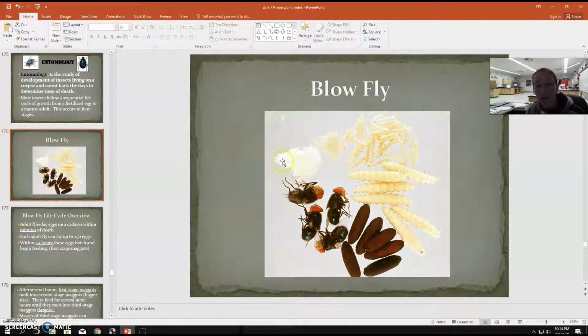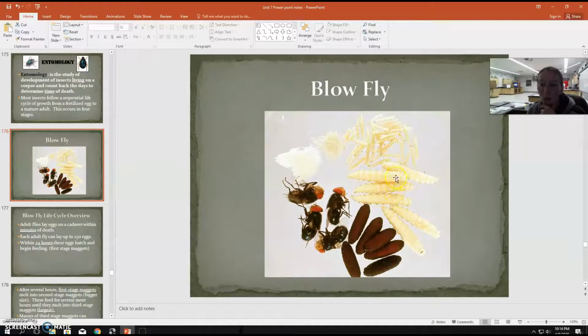Okay, now these eggs, it takes approximately 24 hours for them to hatch into the first stage larvae. Now to go from the first stage larvae to the second stage larvae is another 24 hours approximately. So it kind of helps to lock in that number, 24 eggs to hatch. First stage to second stage larvae, 24. Second stage larvae to third stage larvae, another 24 hours. So within 1, 2, 3 days, you should have third stage larvae, the largest maggots you can find on the body.